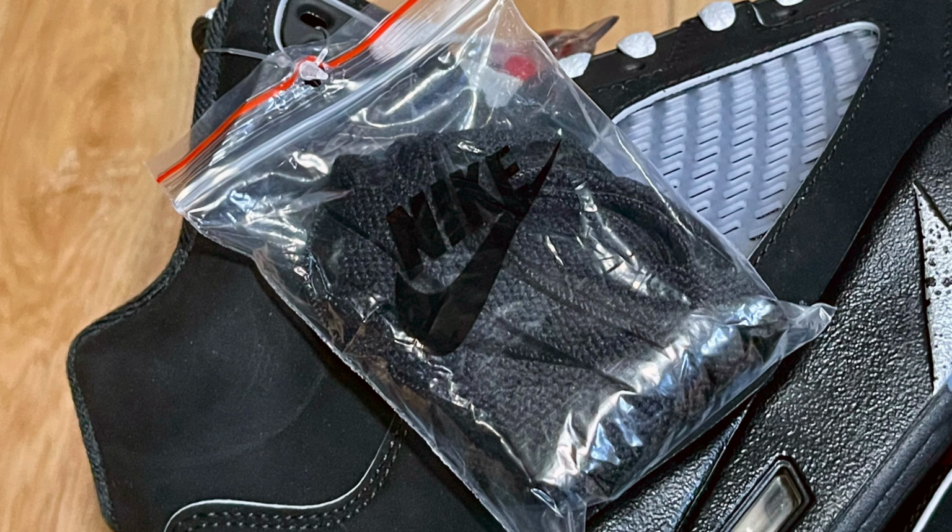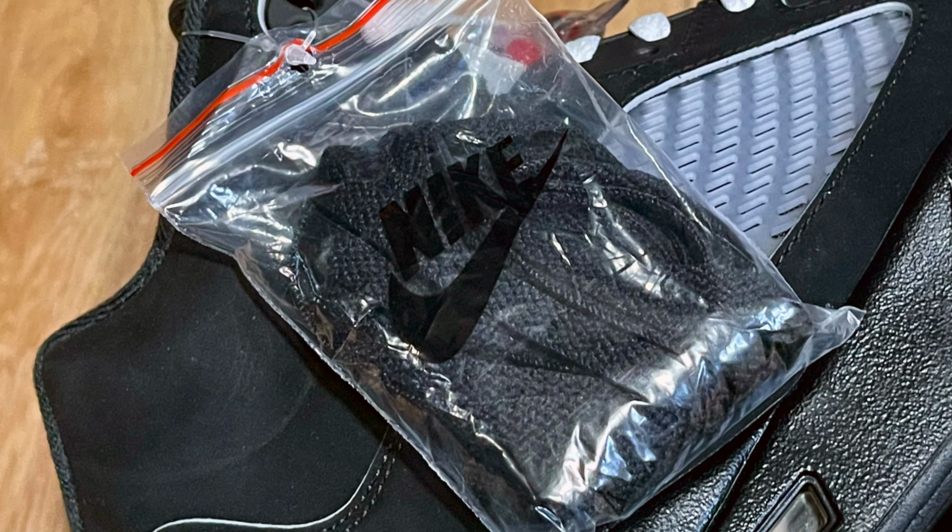The sneaker did come pre-laced. Now they did give us these flat white laces here, and they did give us a secondary lace option as well. They did give us these flat black laces here in this plastic bag. And if you look closely, it does have the Nike branding in black there as well.